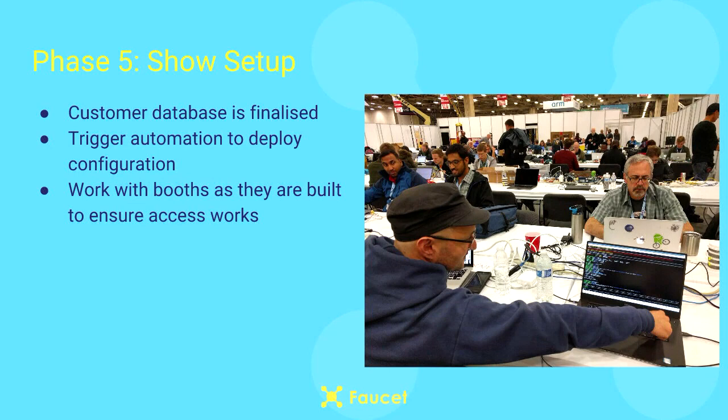And so this is my colleague Josh hitting go on Ansible, and then that automatically spun up the whole network for us. So it went from its testing config to the real config. And then after you do this, you kind of have to just work with booths as they get built to ensure that each connection sort of comes up and works.